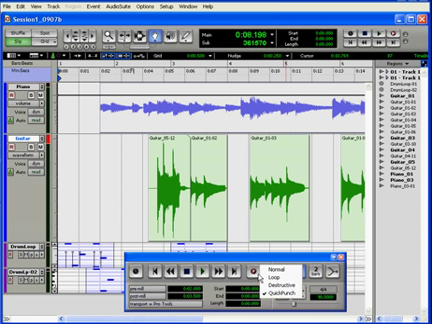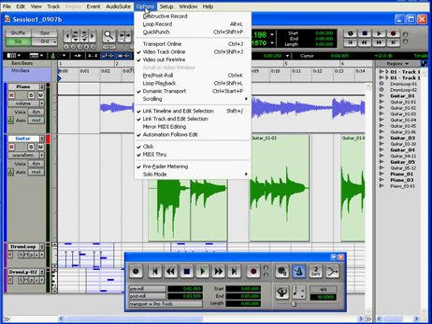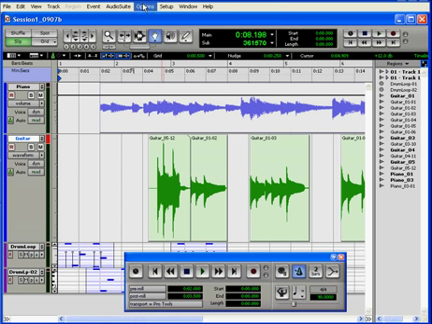HD systems are going to have another mode. It's called Track Punch. This lets you drop in and out of record mode on the fly, but from any track. You don't need to have a track armed and enabled to go. You're able to select your recording mode from the Options menu too: Destructive, Loop, Quick Punch.